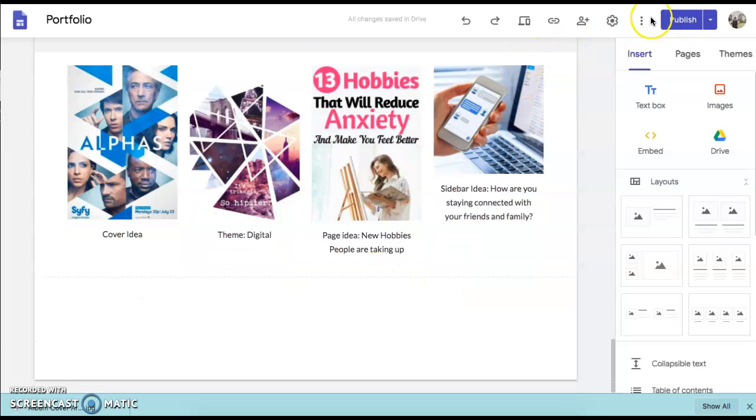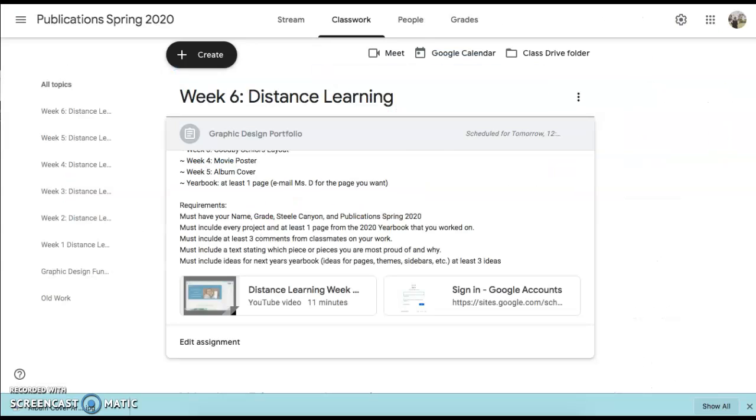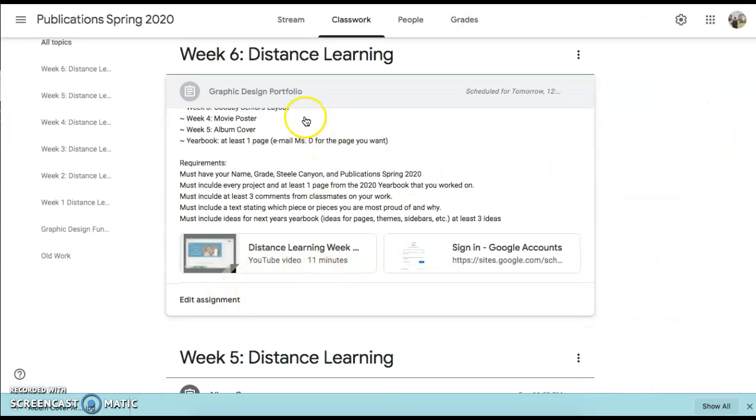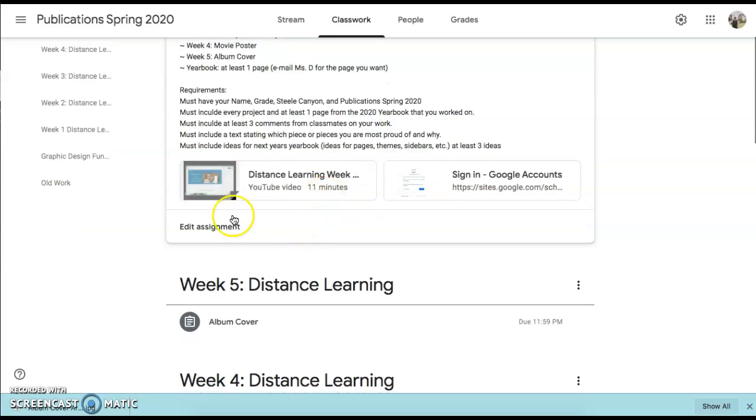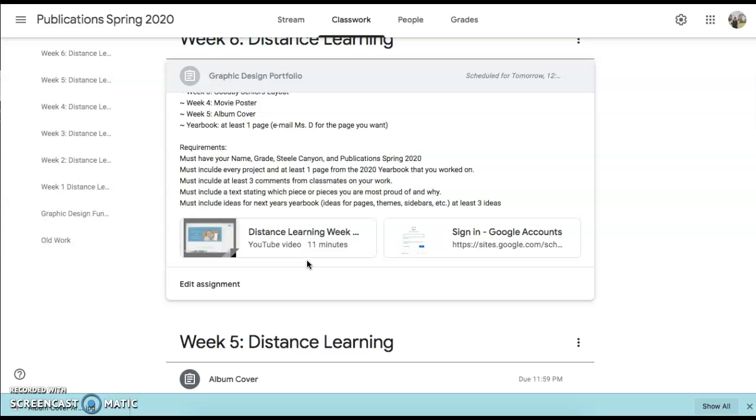Once you're done, push publish, and then you're going to go back here, and in the comments for the assignment, usually there'd be a comment button area here, you're going to put in your link for the website. So you're just going to copy and paste your link into the comments section here, and that's how I'll be able to access it and grade it. Okay, so if you don't do that step, you are not going to get the credit. All right? So make sure that you guys put your link there.